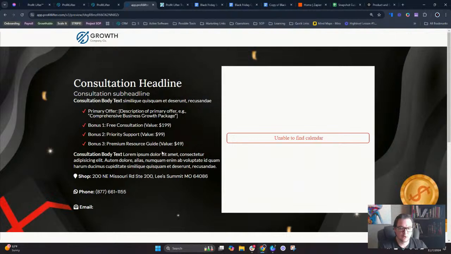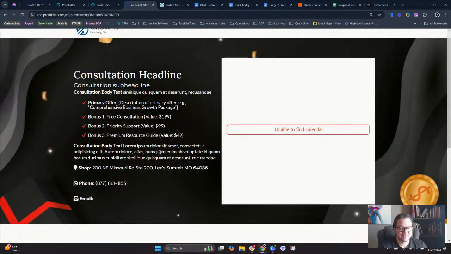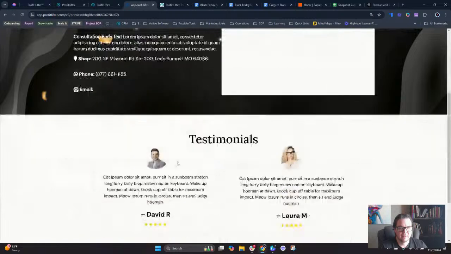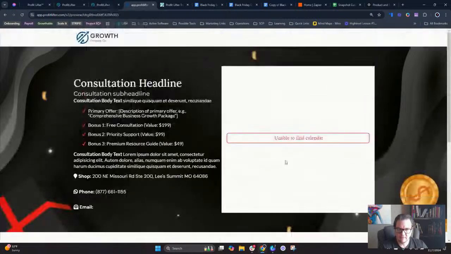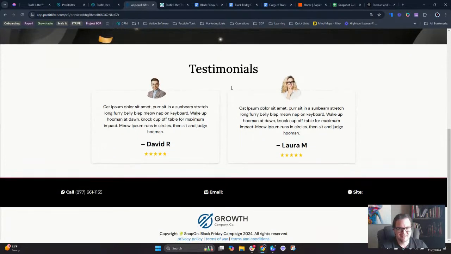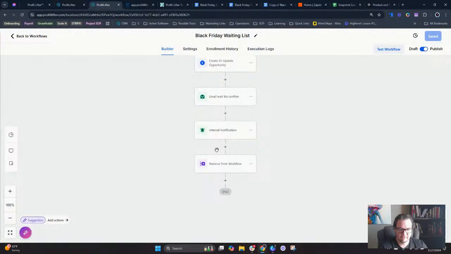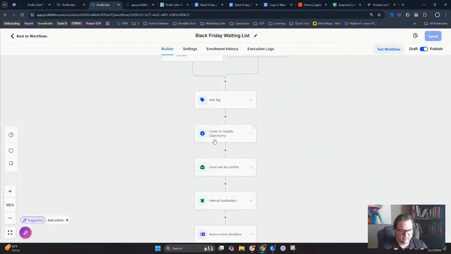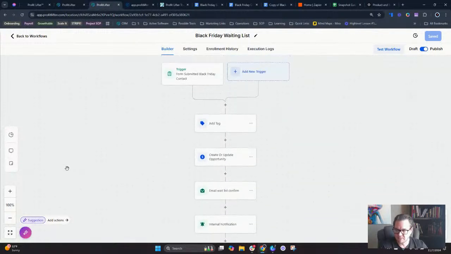So what we're trying to do is get them interested in being on the wait list, and then from there, we're going to put them right inside of here, let them schedule an appointment with you and make everything work. So it's a nice, easy, clean way, very fast, short, sweet, to the point. Get in, get done, get everything set up, capture their information, and keep moving.